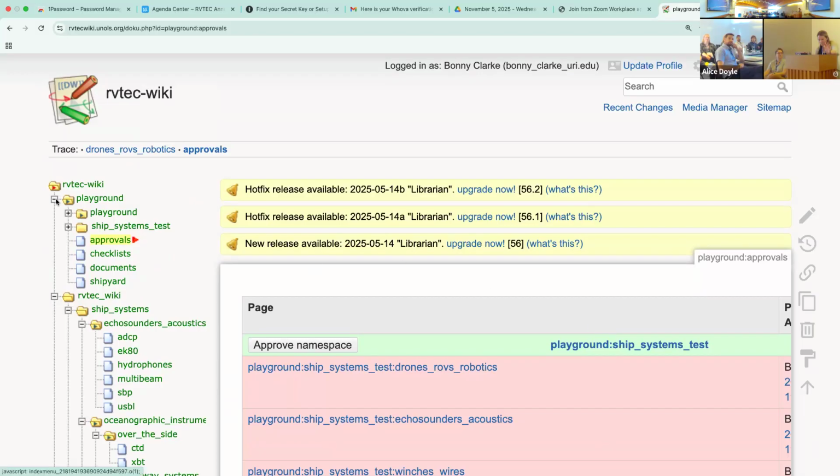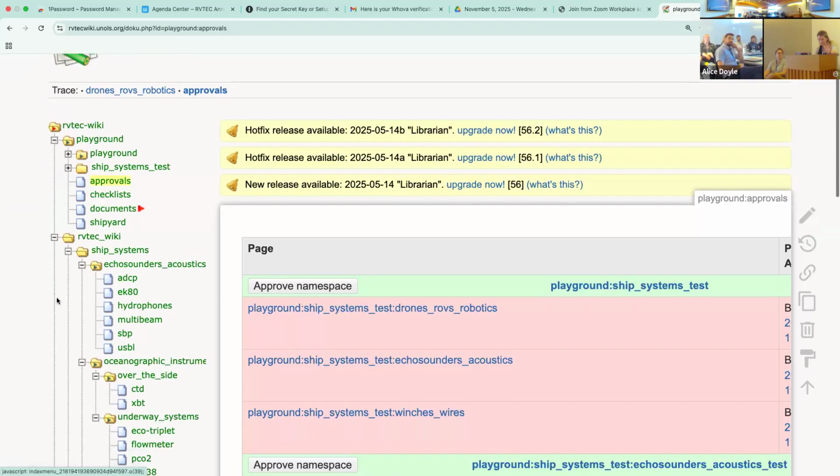The playground is just like a test bed. Right now we have it open so that non-login users can do whatever they want. It's not something that will stay, we're not gonna keep that open after this conference, but right now, if you wanna play around with this, you can just go to the site and come on in here and you can edit and delete and break whatever you want. Within this playground, it has a duplication of everything down here for people to just mess with.